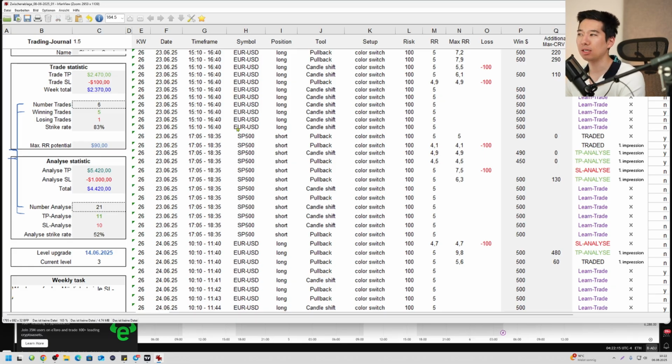Why? Because the Euro US dollar, for example, has a money exchange of around 36 billion a day, but the S&P 500 has a money exchange of 120 billion a day. That means you will find more trading signals and more movement with those trading signals, which makes more sense for your trading. So first of all, did you understand?